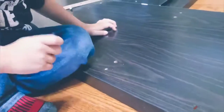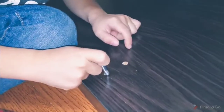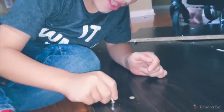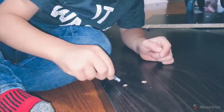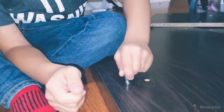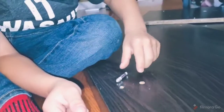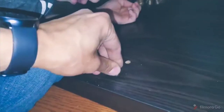Good job, dude. Next step. Look at the big hole. Yeah, see if you can screw that in there. I know. It's big. I can't. I'm gonna do it. Maybe. Yeah. And then we'll just twist it in.